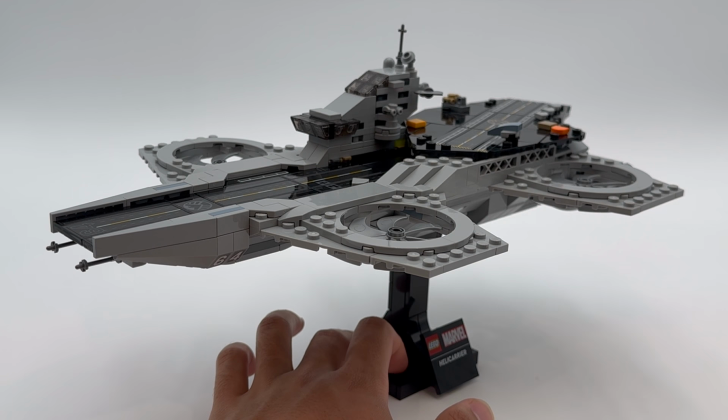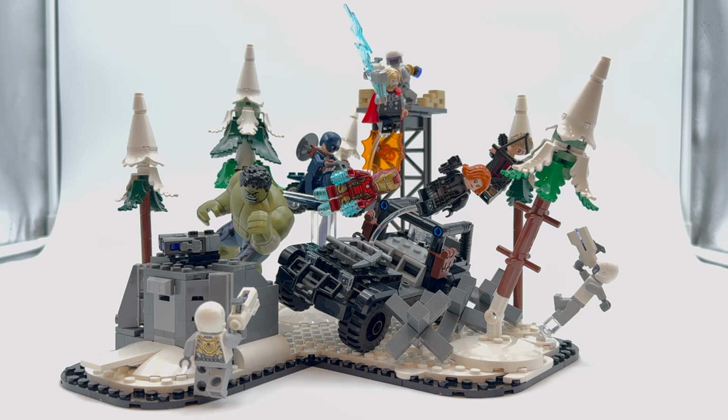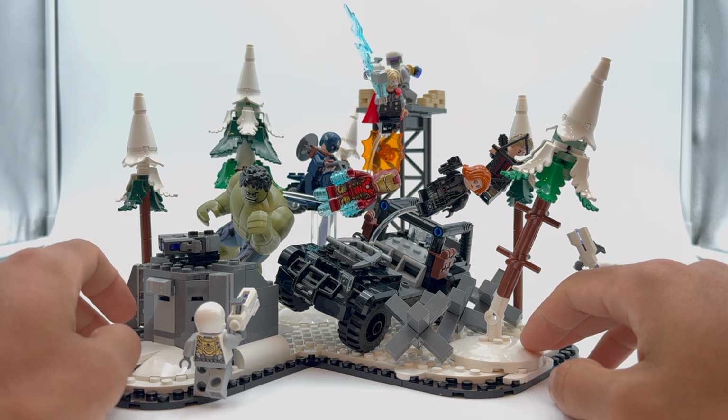It's gonna look fantastic hanging from my ceiling, but that price, no thank you. This is 76291, the Avengers Assemble Age of Ultron. It comes with 613 pieces and retails for $100 US or 100 euros at a 16.3 cent price per part ratio.